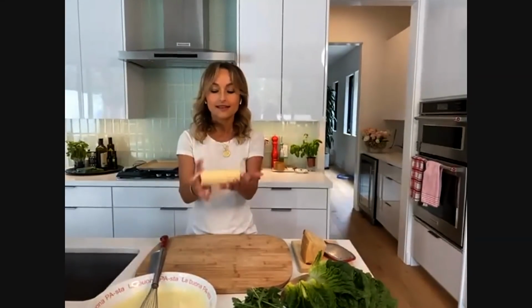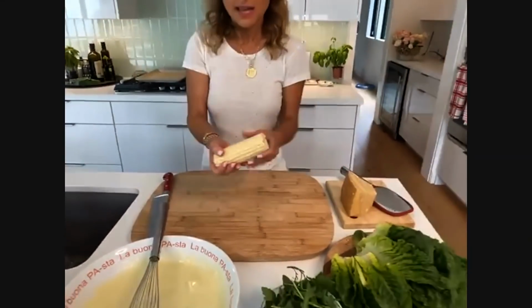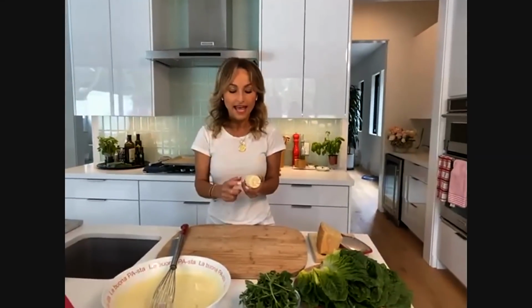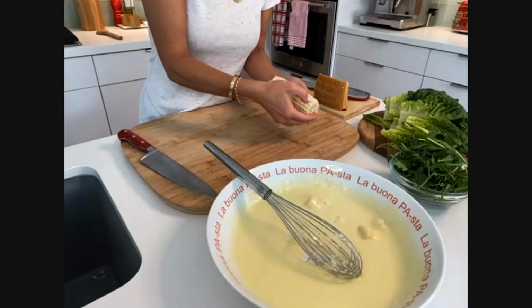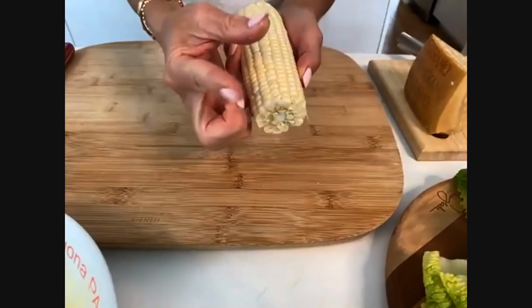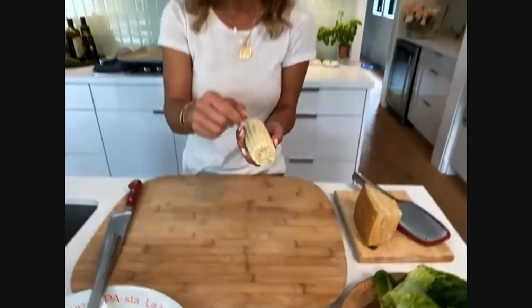All right, guys, are we ready for some corn? Summertime is all about fresh corn. And when you get fresh corn, a lot of people don't know that you can eat it raw, but you can. When it's super sweet, it gives you that nice sweet crunch. And I love it. If you look at the actual corn underneath the husk and pop a kernel with your fingernail, you can see water spurting out, which is the juiciness, that creamy silkiness inside the corn.